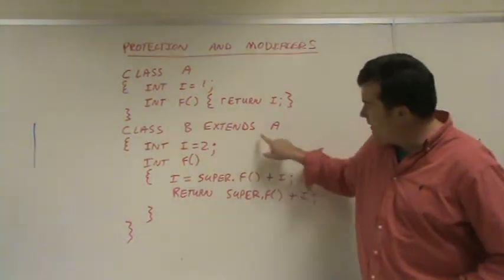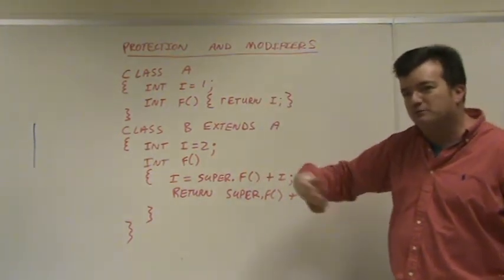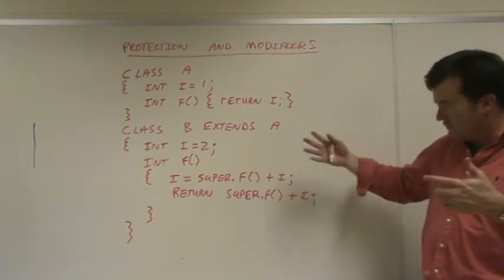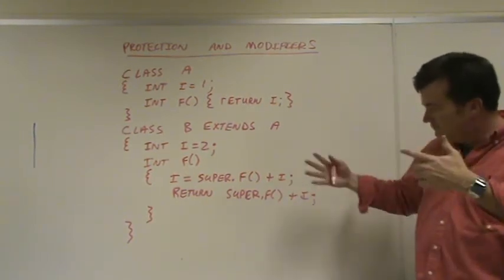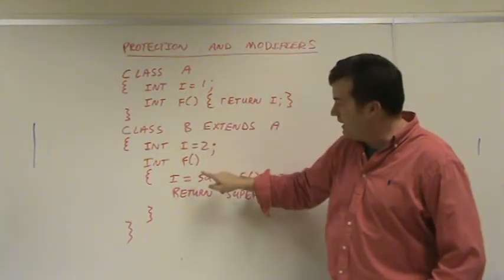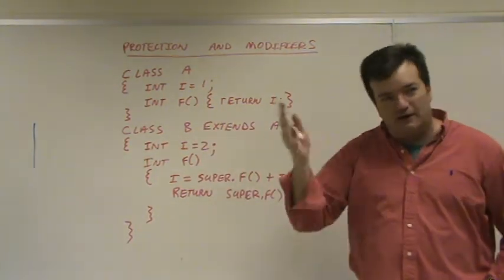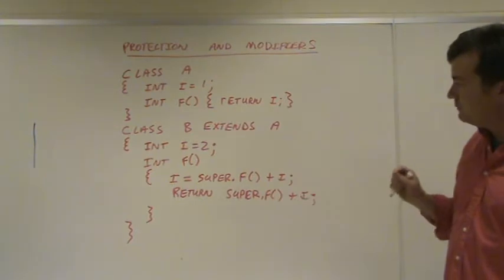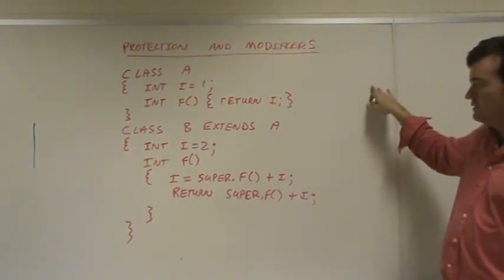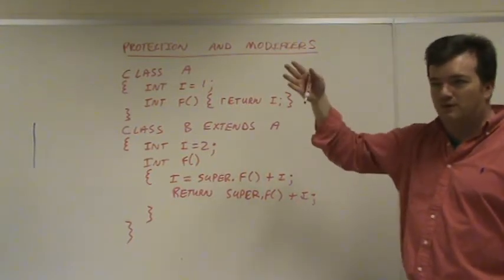So, when we inherit, we take everything from the class we're inheriting from, and then we have the option to add more stuff. In this example, I'm just trying to be intentionally difficult. I'm adding a variable with the same exact name that we inherited, and I'm adding another function with the same exact name. What would you do in this case? Would you say, now, compiler, are you declaring the same variable twice? Well, in the case we talked about where you just have two variables, there'd be no way to refer to the first one.